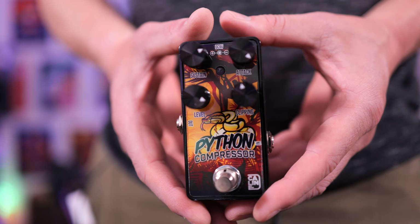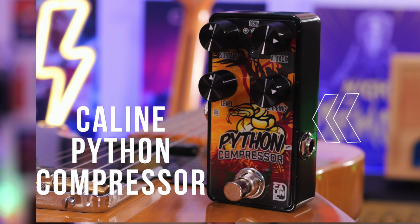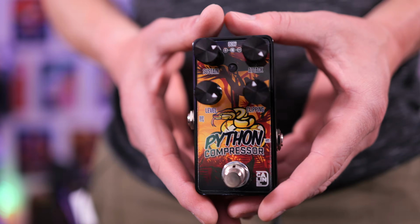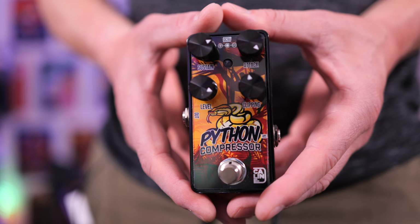In today's video, we're checking out a great sounding and affordable compressor pedal from Caline. This is the Python Compressor. This does pretty much what a compressor should do. It will remove dynamics. If you want to use it like that, you can use it as a boost. You can do so much with these, and I'll showcase that throughout the video.